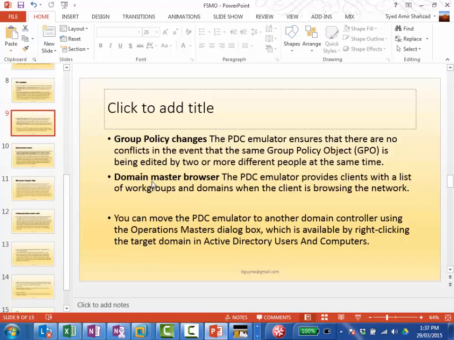So I never touched FSMO roles, because in production environments they don't expect you to make changes at a high level unless it's very necessary. But they want you to at least know why it is so important.